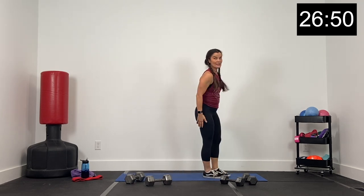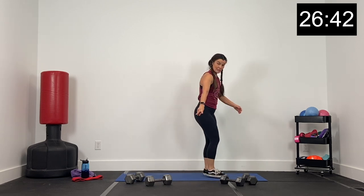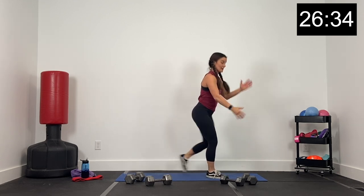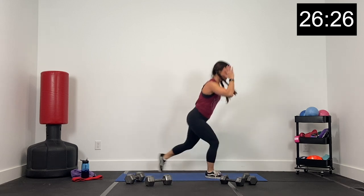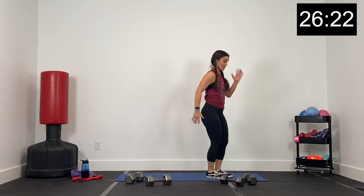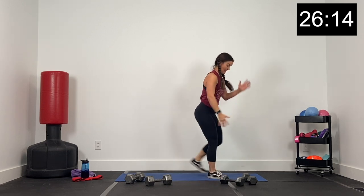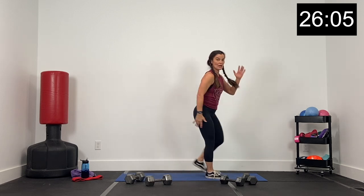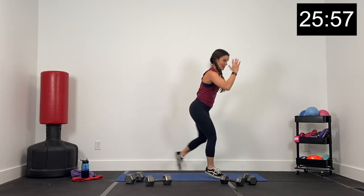Dumbbells down — keeping the left leg grounded, we're going to hop and send the right back. Still a reverse lunge, left leg supporting, adding the hop and tapping together if you want to. Left leg support, tap together, right leg hopping back. So it feels like you're going into a lunge jump, but you decelerate by tapping together. Or you're just lunging — you don't have to add the hop. Back and up. 15 seconds, guys — we're moving on, we've got some core next. Four, three, two, and one.